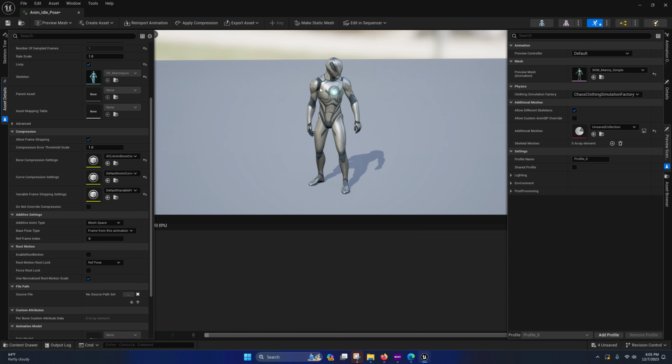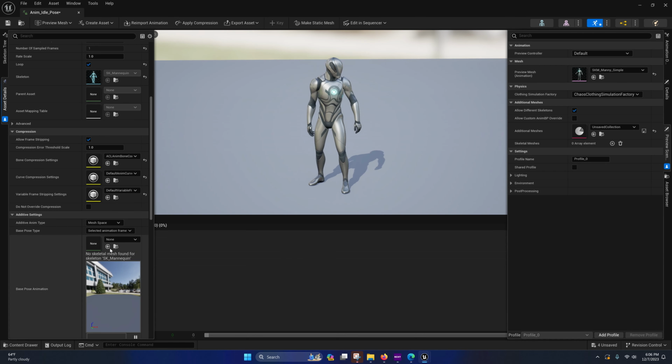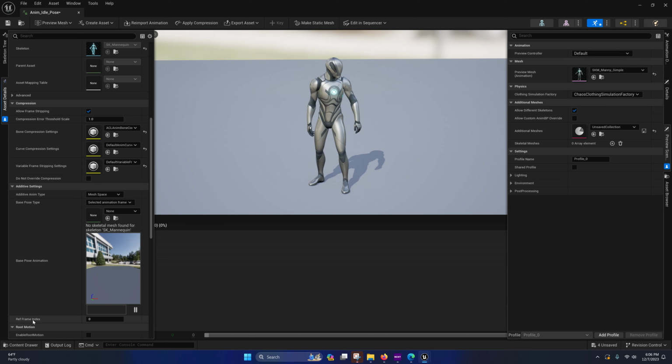And then it might end with him looking down and aiming down, but the center frame might have him pointing straight. And so in a situation like that, you might actually want to use that center frame, frame 15, for example, if it was a 30 frame animation. For a selected animation frame, that allows you to select a specific frame and use that single frame as a reference from an animation.